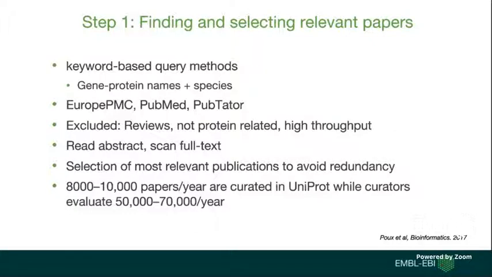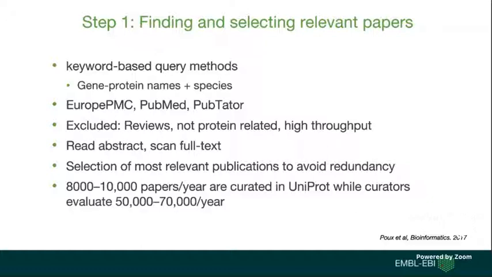So how do we find and select relevant papers? This is quite a time-consuming step. So we use a keyword-based query method. We use gene names and protein names together with the species to query literature databases such as Europe PMC or PubMed. And here, once we have all the potential papers, we decide which ones to exclude.